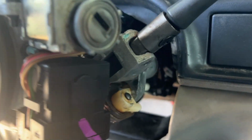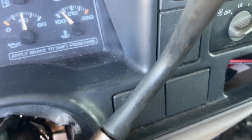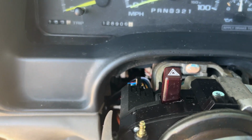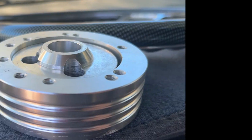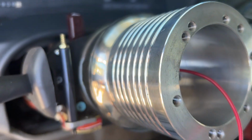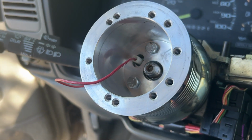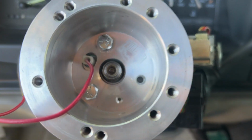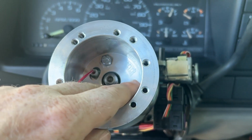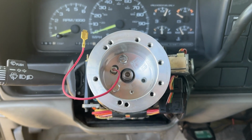And then see about taking this steering wheel out so I can get the boot in easier, or at least get the boot on the shaft there. But it's coming along. That's the original tiny little hub, and this is the one that we installed, quite deeper. Pulls the wheel way farther from that steering wheel components, like the turn signals. A little harder to get those screws lined up, but let me get that last one in, get the steering wheel nut on, and get the big reveal of the new steering wheel.